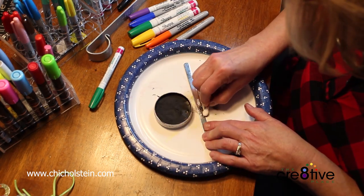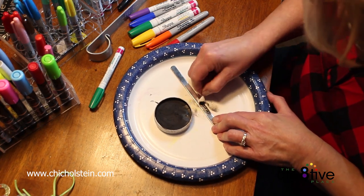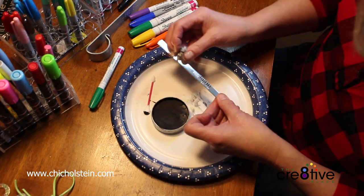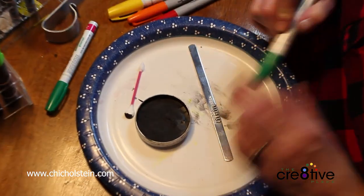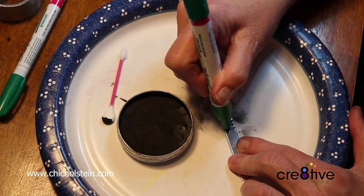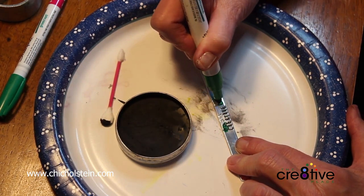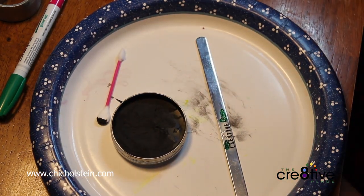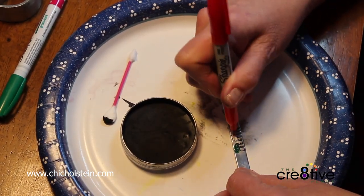And we're really going to push this shoe polish into it. So we're going to wipe away the extra. Now the logo, the word the, and the word place are in green. So I'm going to take this everyday permanent marker, and I'm going to fill in. Now, it's important to let this dry just a little bit so it seeps in there.